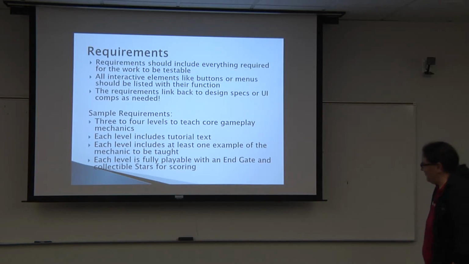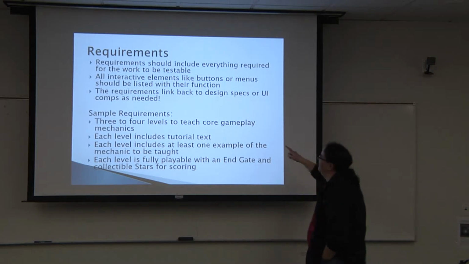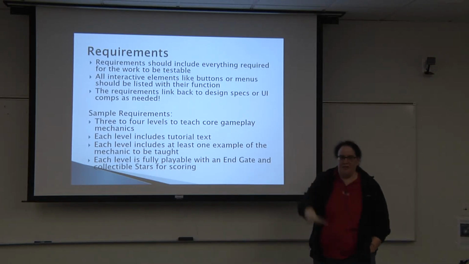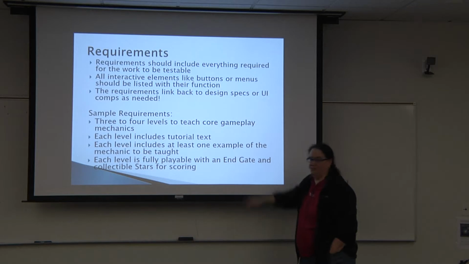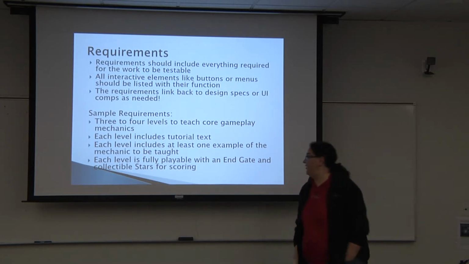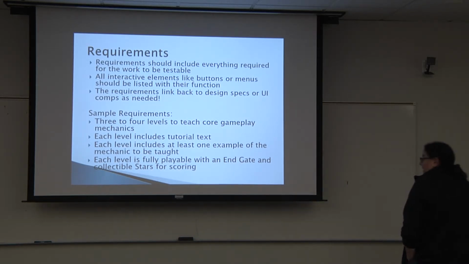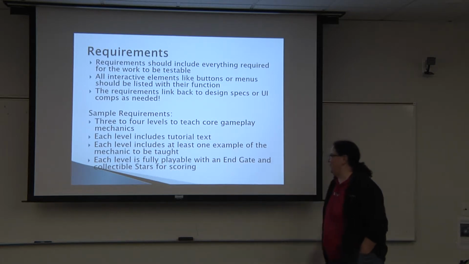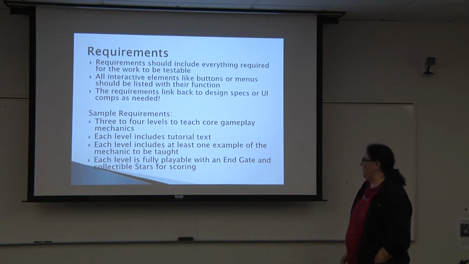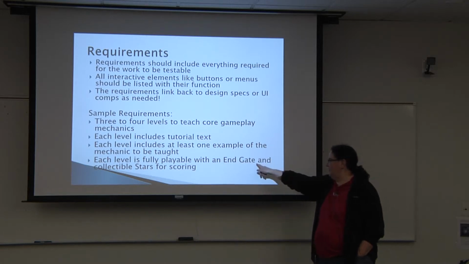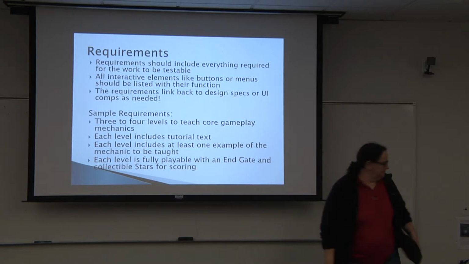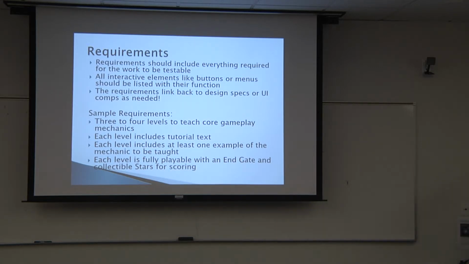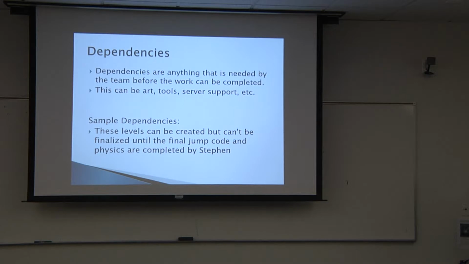But again, this is all something where either your team or somebody in the professional QA department at a regular studio would be able to just check these off and be able to confirm that the work was done. And actually, this is from the game we shipped last year. So specifics like it has to have an end gate and it has to have collectible stars.